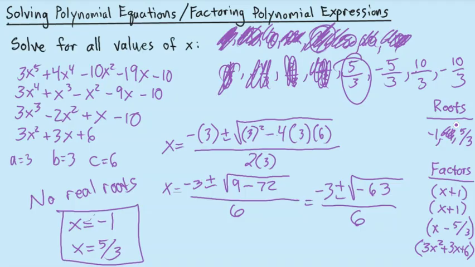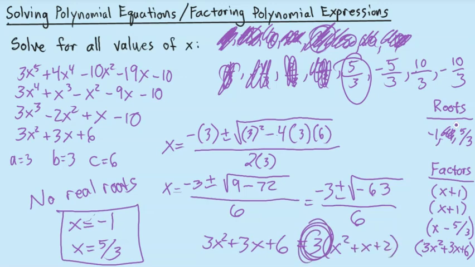But here's the problem. Look at the very last thing from the previous video. We're not supposed to have fractions. Do you see this x minus 5/3? It says if that happens, then whatever the denominator is, 3 can be factored out of another factor. We can actually factor a 3 out of this 3x squared plus 3x plus 6, because we can divide by 3, divide by 3, divide by 3. And we wind up with 3 times x squared plus x plus 2.